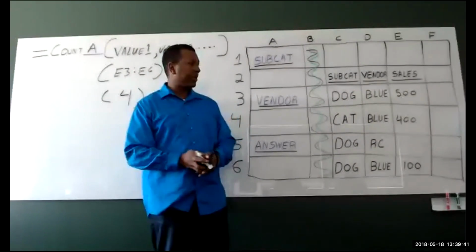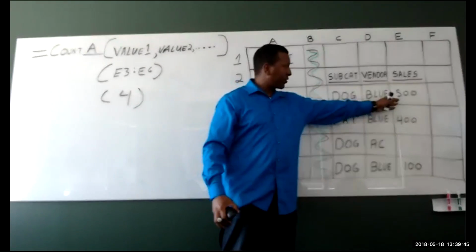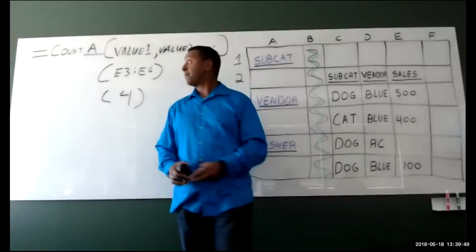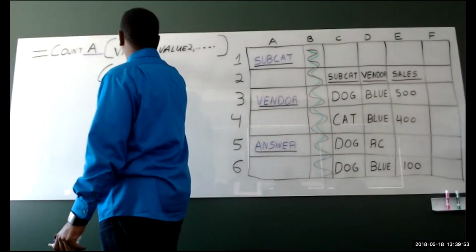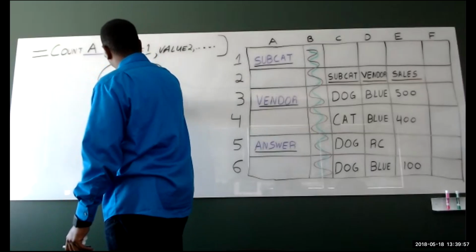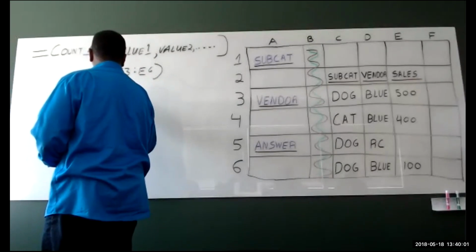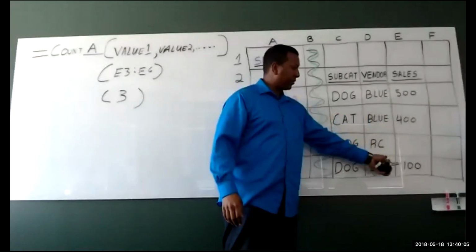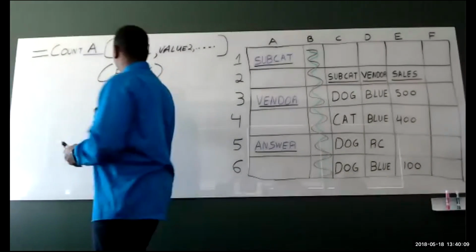So, for example, most of the time you get a data set from another person, and they send you that data, and you want to make sure that the data is complete. It's not corrupted, right? You can use this COUNTA formula to make sure there are values attached to everything that you see. The COUNTA formula is set up the exact same way, with the range for the value. So we're going to do E3 to E6, but this time the COUNTA formula would return the number 3. 1, 2, 3, because this one is blank. Okay? Simple.